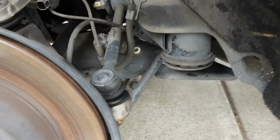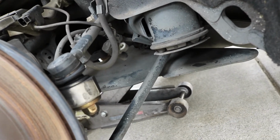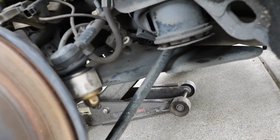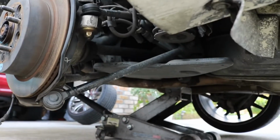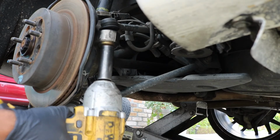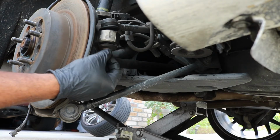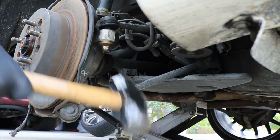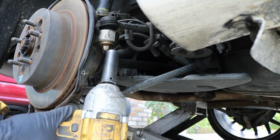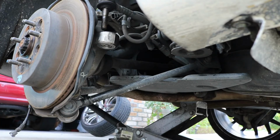So the next arm I'm going to focus on is this one right here on top. It's exactly the same procedure. There's a 19mm that's right here. I'm going to loosen that up, and I'm going to go ahead and re-thread it back on some, and then just give it a few taps with the hammer, and it should come out as well. So I'm going to go ahead and do that one now. So that's loose. I'm going to thread it back on some, just so I have a lot of threads engaged, and I'm going to hit this with the hammer. And that's broke loose just like that. Can loosen this back up now. You can see that guy pops straight out.